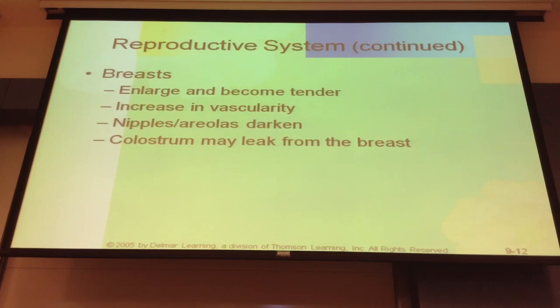So again, that can be part of our anticipatory guiding her through this pregnancy, and you're going to find that that's a lot of the focus of this 9 months that we have her for. Sure, we're checking blood pressures and we're dipping her urine and things like that, but we've got this woman, she's our captive every month, and we've got to make the most of that time to be educating her about what is coming to keep her anxiety down and keep her functioning at her optimal level.